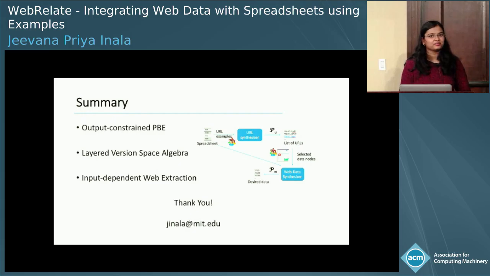Someone's curious, how can the user check the correctness of the synthesized transformations if a large amount of data are involved? I guess currently they can just look at the data. Looking at the data is hard, so we actually even show the URLs. At least for the URLs, you would probably be able to verify by just looking at the data. Now for the web extraction part, it's actually tricky because you have to click on each URL and then verify. But I guess you could have better visualization tools in future that will actually show you where you're getting the data from.